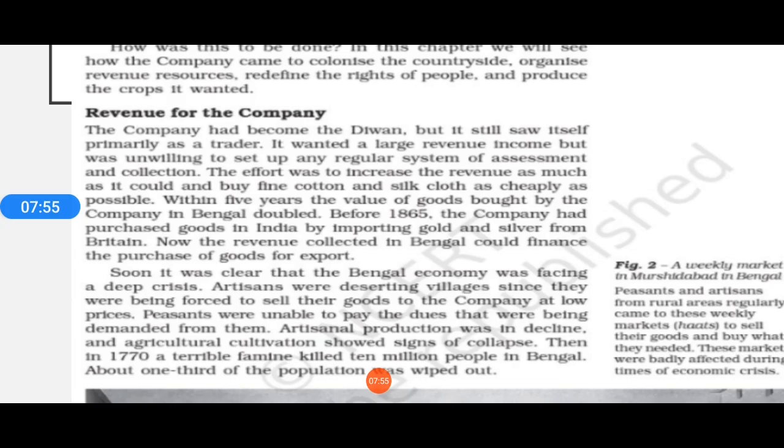Now there was no role of the British economy in India, because the company had become the chief financial administrator of the territory. They organized the revenue sources and started rolling over the land in the countryside. They were no longer looking to Britain for money. Now they were collecting a large amount of money through the revenue system, that is the tax collection system. So a new tax collection system was developed.